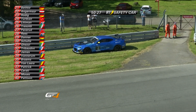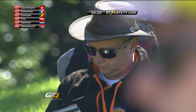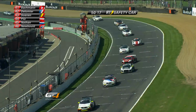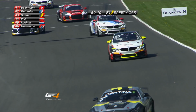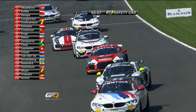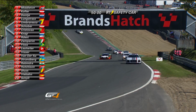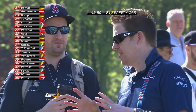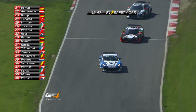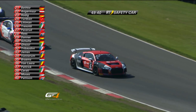And there's the Chevrolet of Wolf Nathan, which by the look of it is going to remain there. So the safety car comes over the line. That's now 4 laps done. Got a chance to see just what a big thing it is as BMW, Aston Martin pulls across the line. So you've got the BMW, Audi, BMW, Porsche, BMW, Aston Martin, BMW, and then McLaren and Mercedes running behind. So the cars are turning their way down towards Graham Hill Bend once more. The race, 10 minutes done.